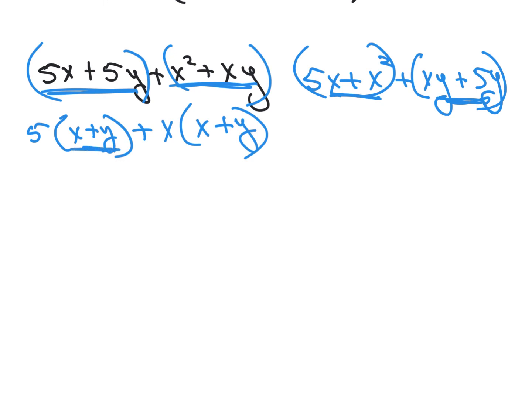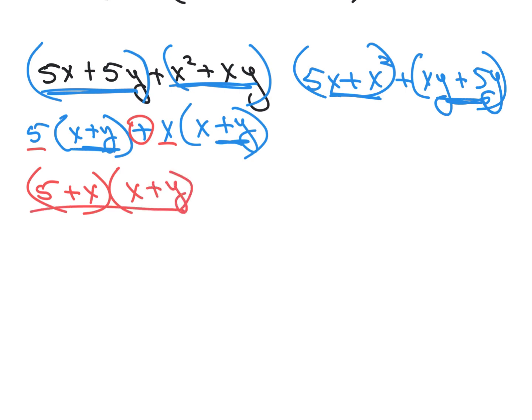Notice I have an x plus y there and an x plus y there. That's what I want to see happen. So I take the things that I pulled out of the parentheses, in this case my 5 and my x, and I put them together. I put a plus sign there because there's a plus sign there. I'm going to put them together because they're outside all alone. Then I take what's in parentheses and write it one time, and I'm done. If you use the FOIL method, you would end up getting this mess up here as an answer. So what we did is we simplified it. We made it simpler to work with.